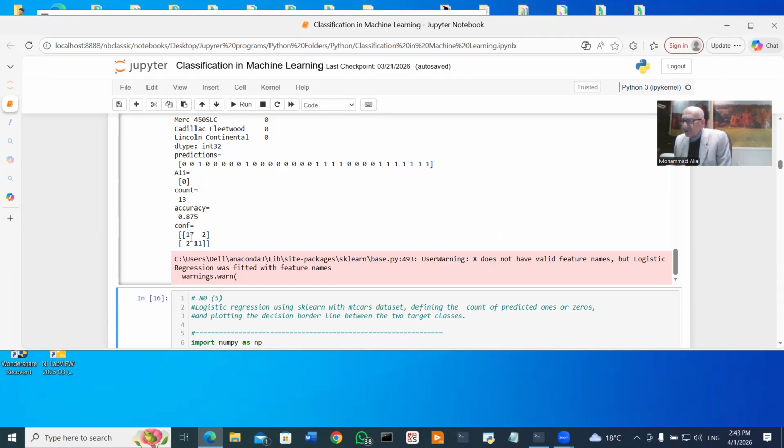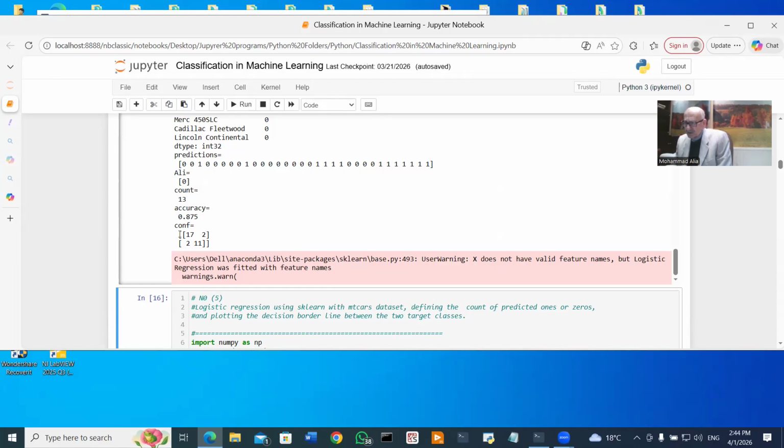The 17 is for the 1 and this is for the 0. So the correct guess is 28. The wrongly predicted values are 4: 2 and 2.